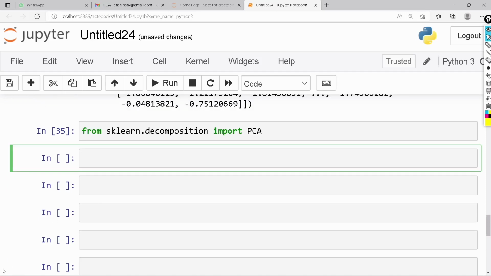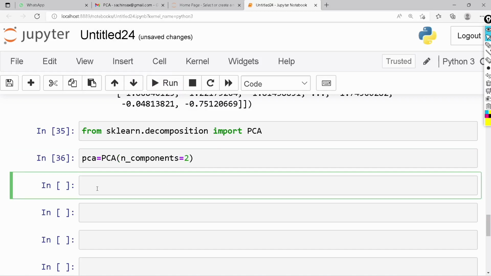Till now I can create a new variable consisting of my PCA with how many components I need. I need 2 only, meaning I want to reduce the data set into 2 components. So I'll give n_components is equal to 2.